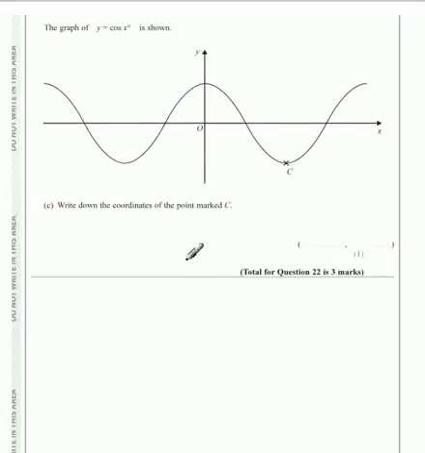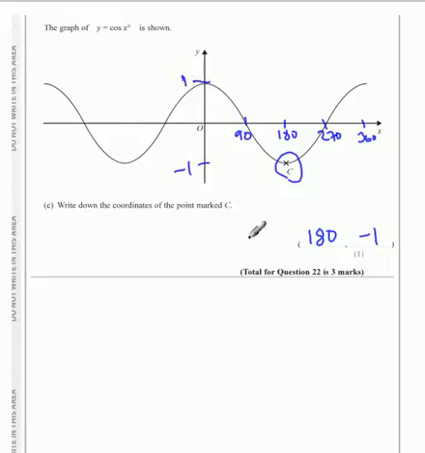Final part of this question is looking at y equals cos x. So we've got our cos graph here, and we're trying to work out the coordinates of this point. So again, one of the points that we should know. But if we break this up into what we've got, we know that that is 90, 180, 270, and 360. So we can see that the x value for C is 180, and then the y value is going to be minus 1 because our curve, our wave, is bound between 1 and minus 1.